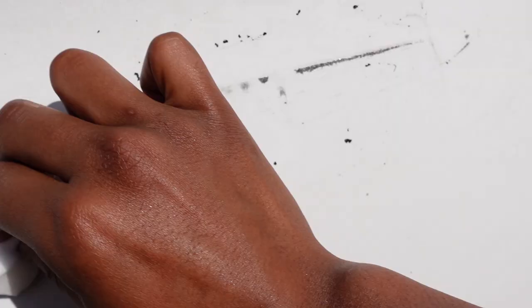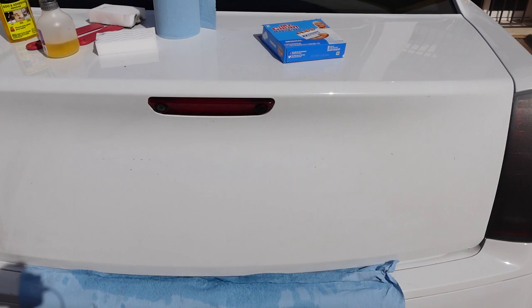Man, look at that. See that right there, she's looking good. You see little spots, little rust marks. I actually don't like it, but like I said, she's getting repainted. But like I told y'all, taking that emblem off, that's what we did right there.